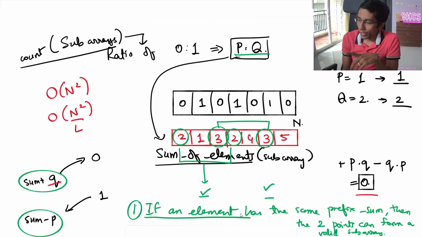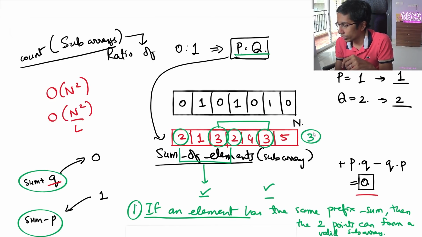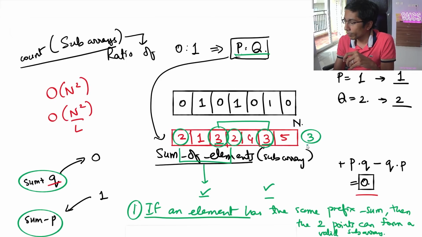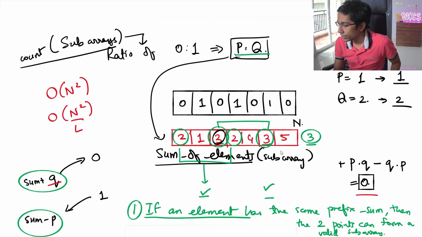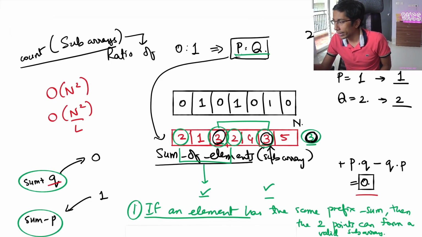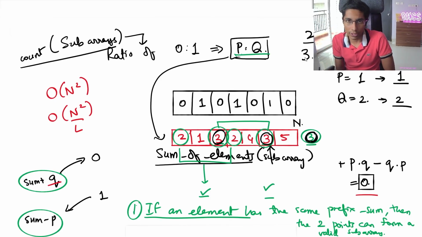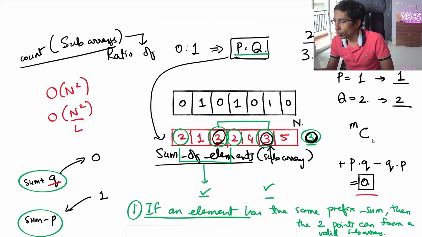That's the ratio that we are looking for, and therefore we should include you in the total number of subarrays that we have. Now, for example, if you have another 3 over here, you have 3 elements with a prefix sum of 3. How many subarrays can I create? I can use this as a starting index and create one subarray here and another subarray here. So that is 2 subarrays. Similarly, I can use this as a starting index and create one subarray over here, so that is another subarray. And finally, this as a starting index is not going to do, as there's no ending index possible. So the total number of subarrays I can create here is 3. For any n points, I have to choose 2 points to create a subarray, start and end. So that is nC2.